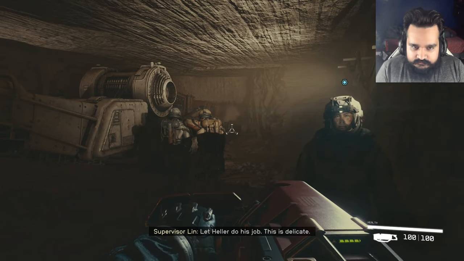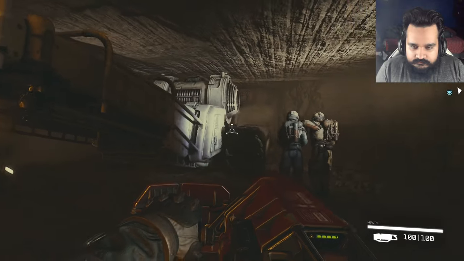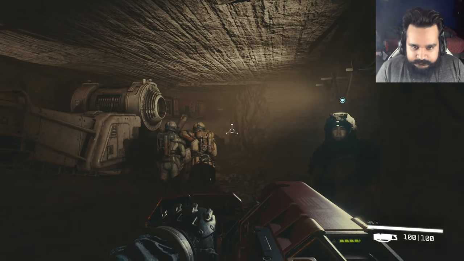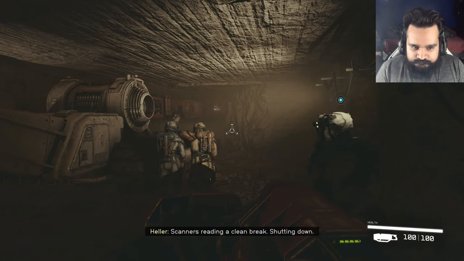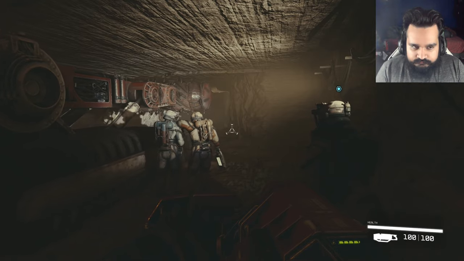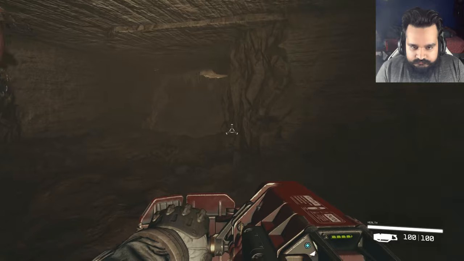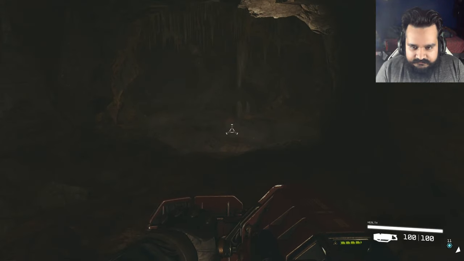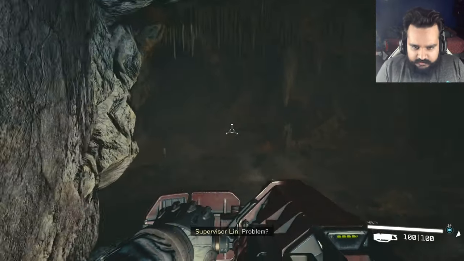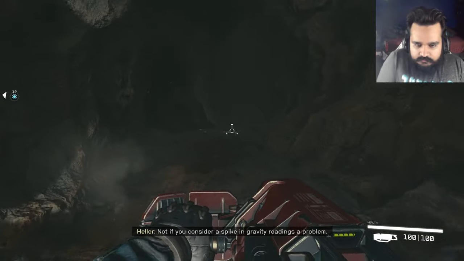This is delicate. Standard reading. Let's go. Oh, they opened up a cavern. Hella, get the reading. Oh, what the hell? Yeah, about that. Not if you consider a spike in gravity reading as a problem.